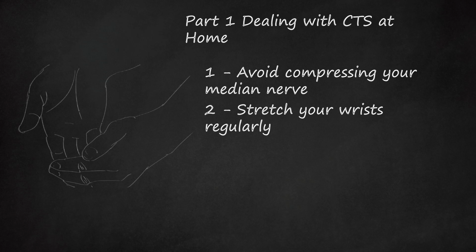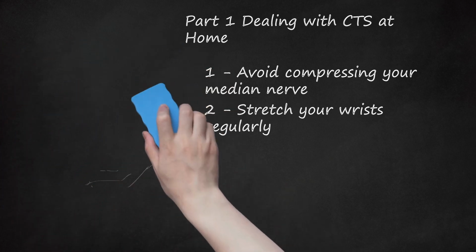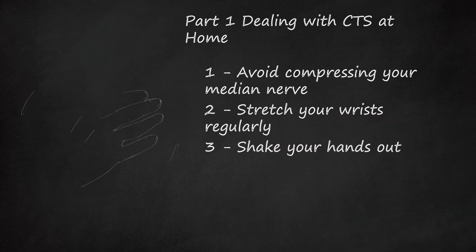In addition to hand tingling, other symptoms commonly associated with CTS include numbness, throbbing pain, muscle weakness and/or color changes, too pale or red. 3. Shake your hands out. If you notice your hands falling asleep or feel achy pain in your wrist or hand, a quick, albeit temporary, fix is to give your hands a good shake for between 10-15 seconds, sort of like you're trying to shake water off your hands in order to dry them.